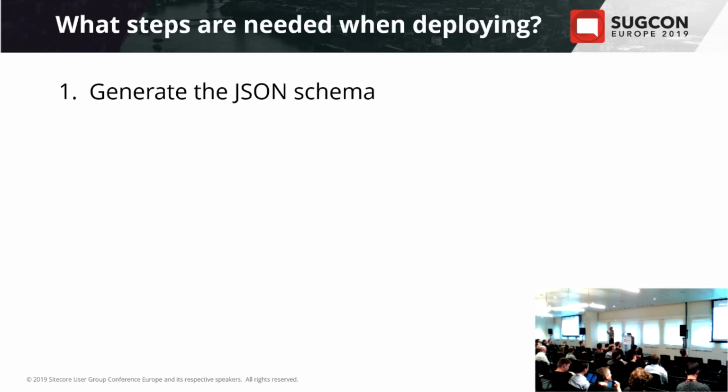So first up, XConnect has things like custom facets. And if you've worked with those, they're defined in C#, aren't they? They're the kind of properties that you work with, the data that you want to be able to store against a user. In order to deploy that, you need to generate a schema. So Sitecore give you some tools for doing that. And I assume that that's doing some reflection to map through the types that you've got and then generate a manifest, essentially, or a schema file for you. So first up, you need to generate that.